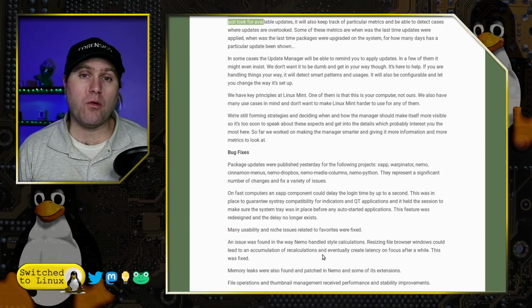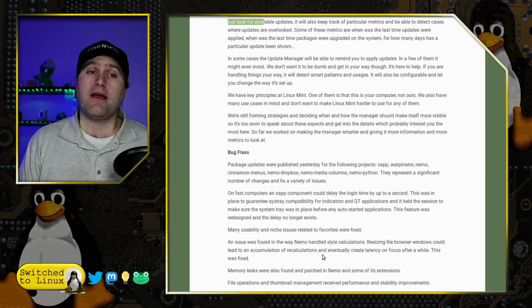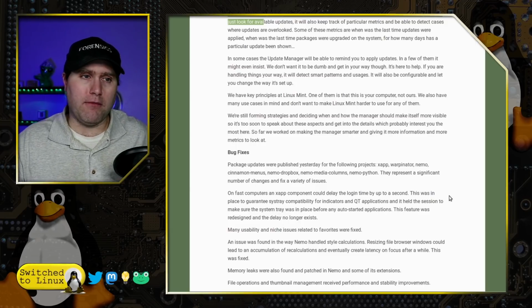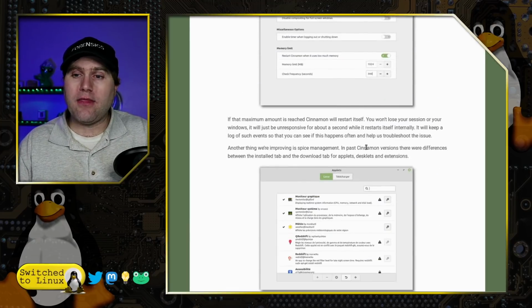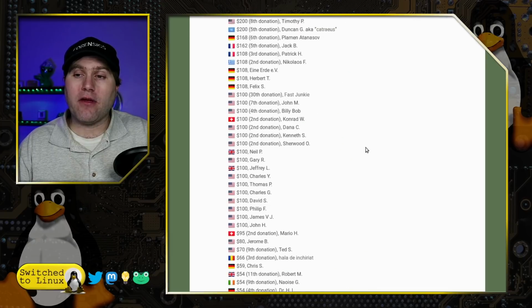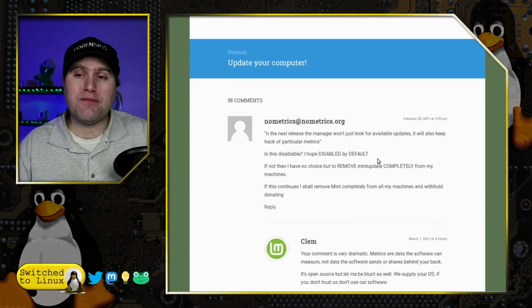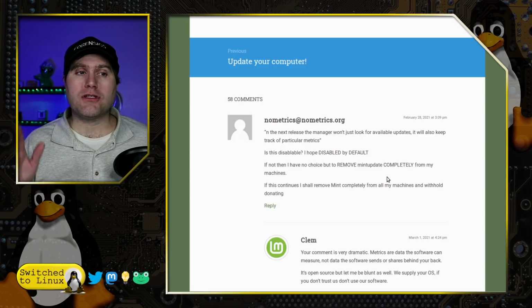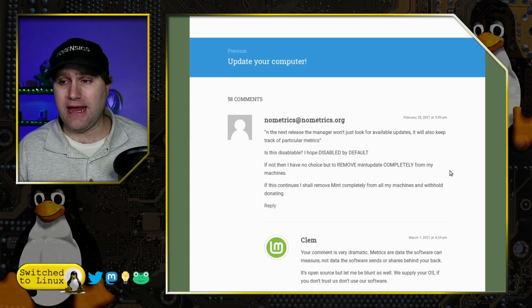So I'm going to be the person that when this new update manager comes down, I'm just going to be like, yeah, shut off, leave me alone. Because that's exactly what I want. They say here that it basically allows you to be highly configurable so you can set it up. Again, I think this article is poorly worded. And that comes out in the comments down here, where a lot of people were concerned about this because Linux Mint has always taken a strong stance to not be interested in user data. And in reality, they're not really interested in user data.